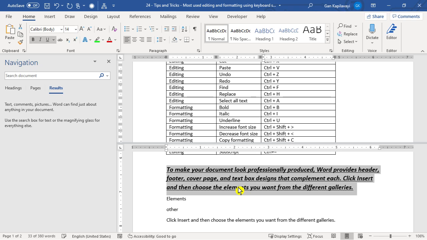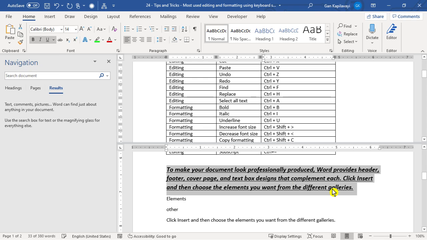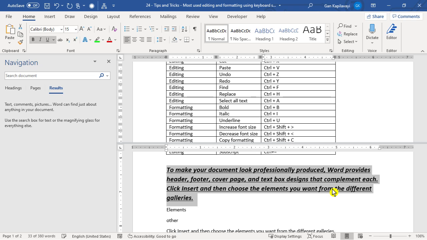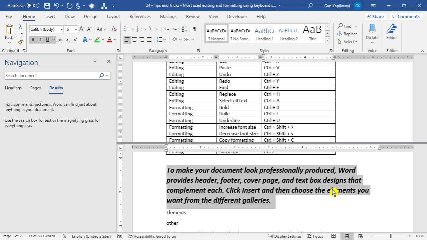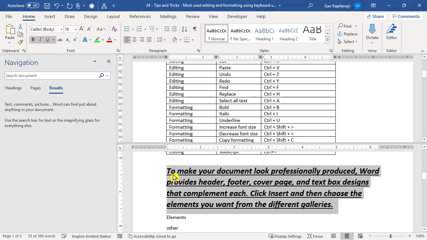And if you want to increase the size only point by point, so currently it's on 13 point, and if I want 14, then use Control plus the open bracket, then it goes to 14. And if you look at the font here, I'm going to select it again and Control plus open bracket: 17, 18, 19 like that.